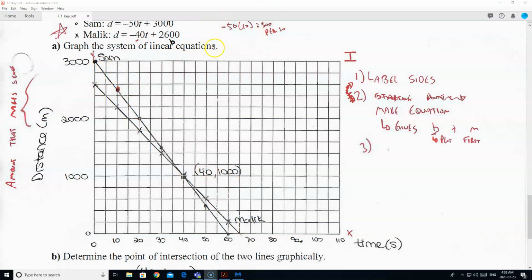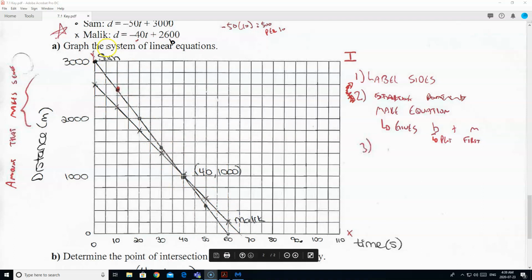So what you could do here is multiply the slope, negative 50 over 1, by 10. So negative 50 over 1 is the same thing as negative 500 over 10. So we can do that, it might fit better. So you go down 500 units and then over 10 seconds. Down 500 units, over 10 seconds. And that's how they got these points here. And then once you get that, 3 points for each line.